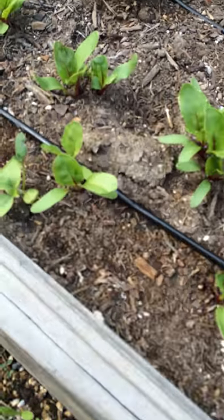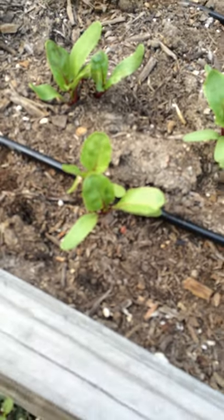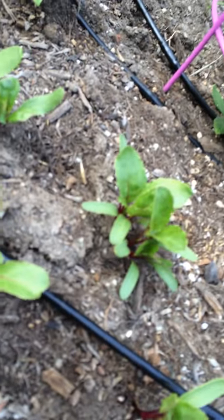Let me do it one more time. I've got this section right here. These are just little weeds actually, so I'm going to get rid of these guys — just going to pull them out. And then I've got these two. I'm going to pick the bigger one or the stronger looking one and cut the other one out. So I'm going to take this one, cut it right at the root, and I've got another one beet.